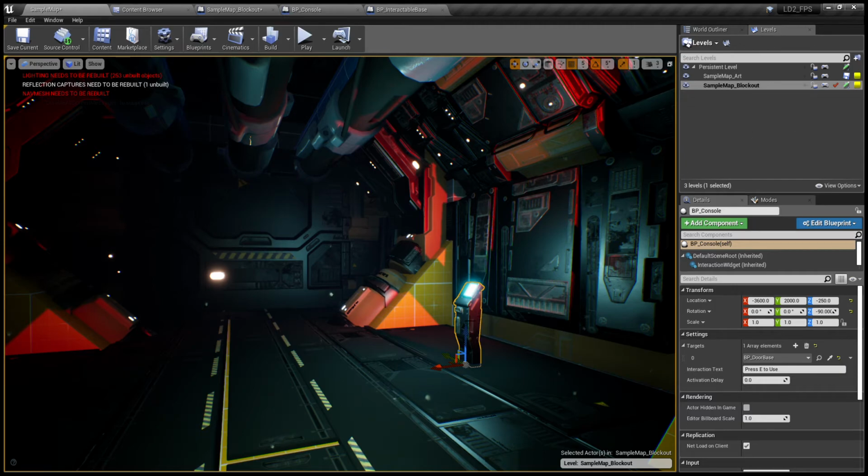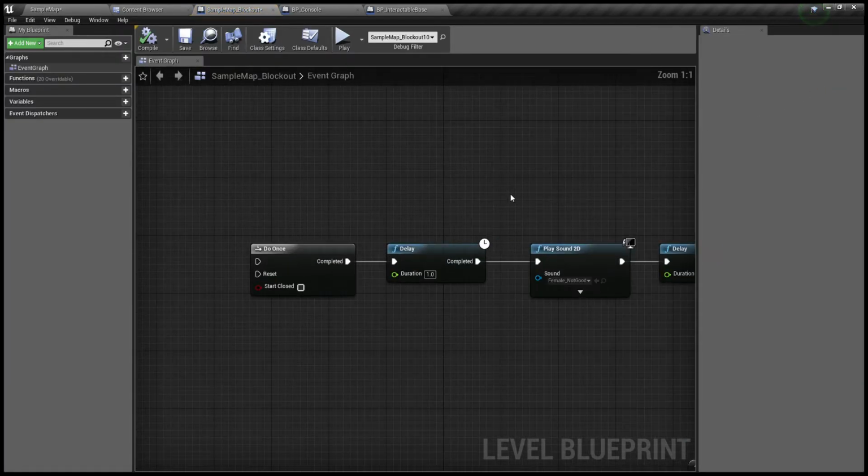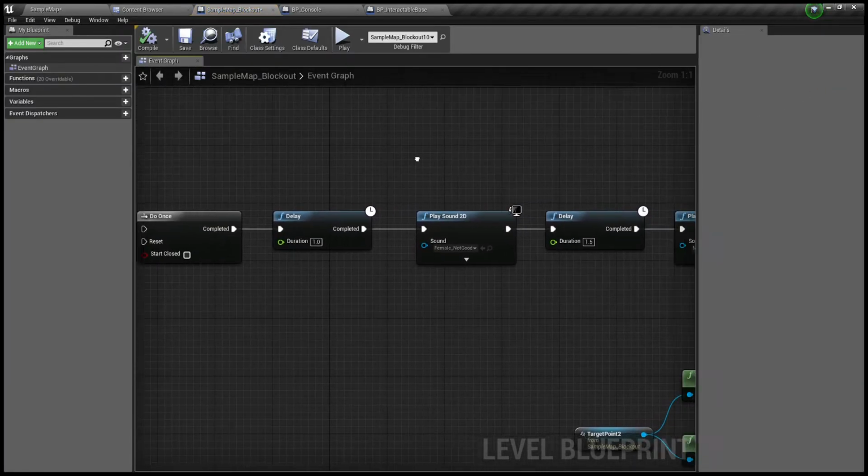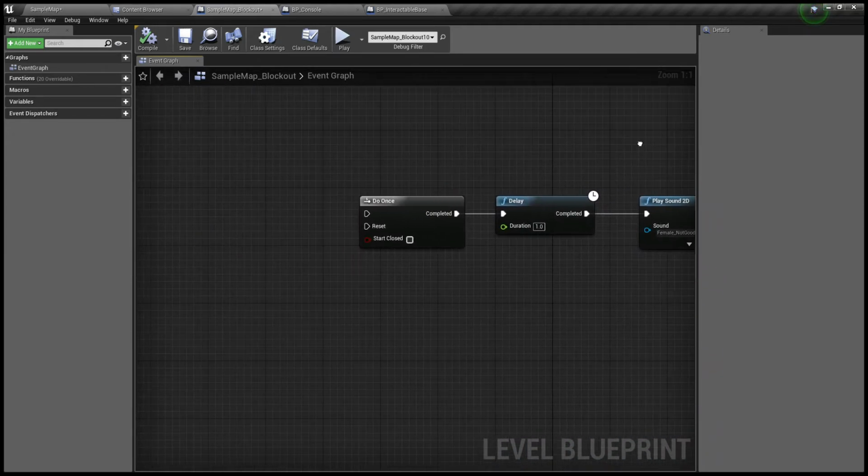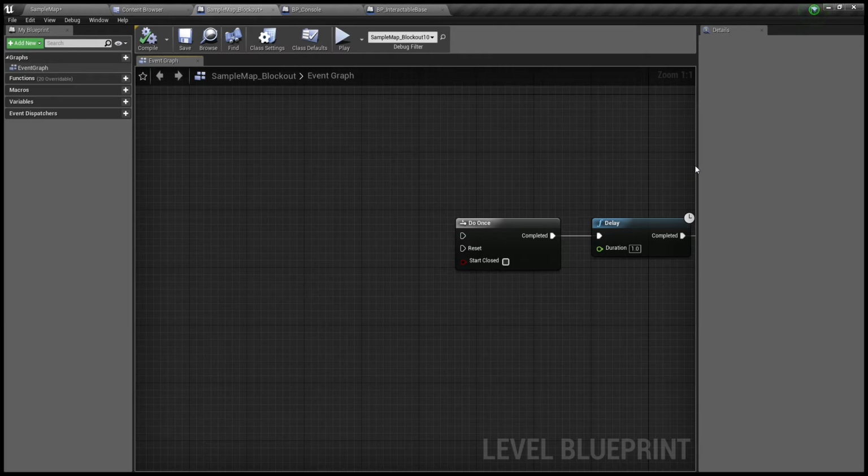But for any blueprint that you want to have an event dispatcher fire off something, let's go to the level blueprint, right? And this is what I had last time. There's a do once, play sounds, spawn AI from class. That's all going to stay the same, but instead of using a trigger when I walk through it, it's when I use something now. So I have it selected in the map. I'm going to right click. Let's go down to Add Event, Default, Add on Activated.